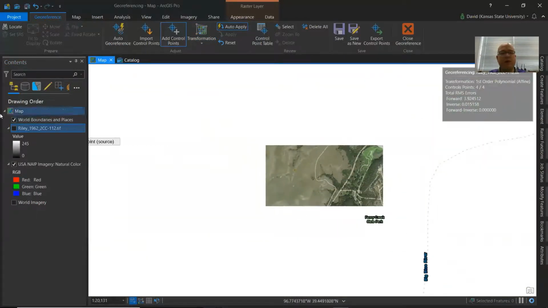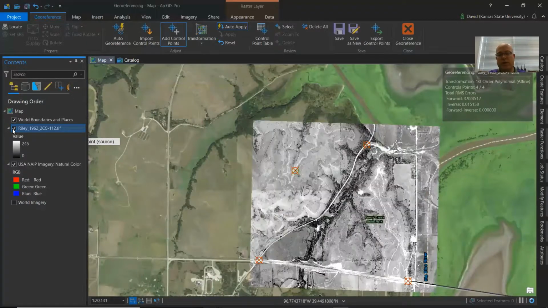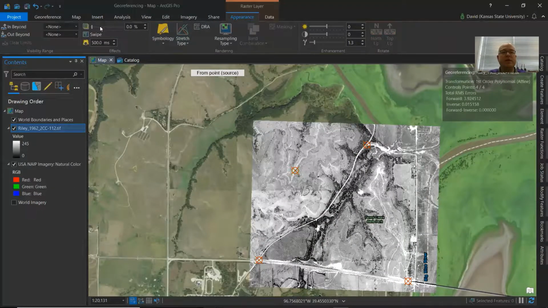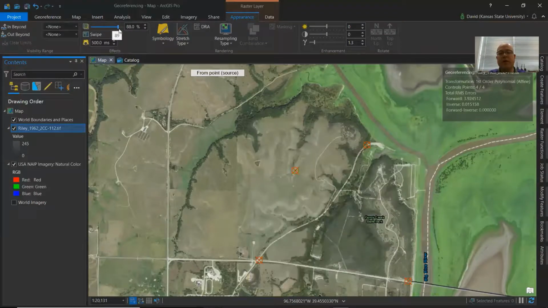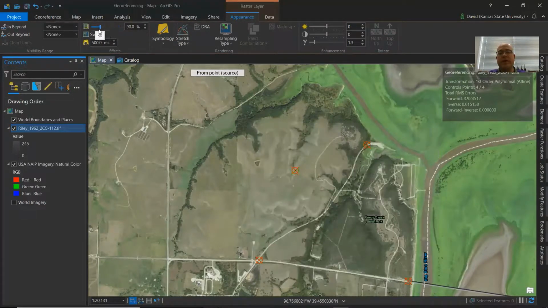The georeferencing is looking pretty good, and I can probably add some more points and refine it further, but that just involves putting in more control points. Another thing you can do that is really helpful is adjust the transparency of your ungeoreferenced image, so you can kind of see through it.